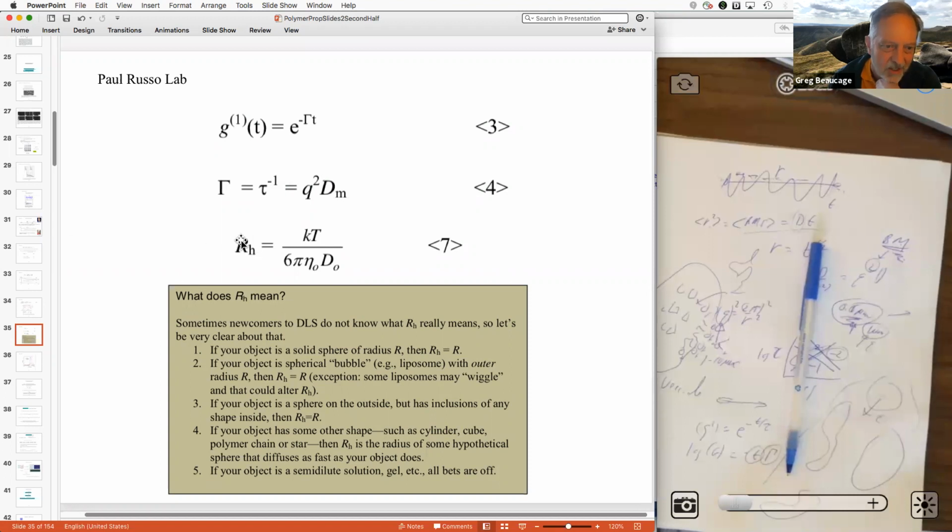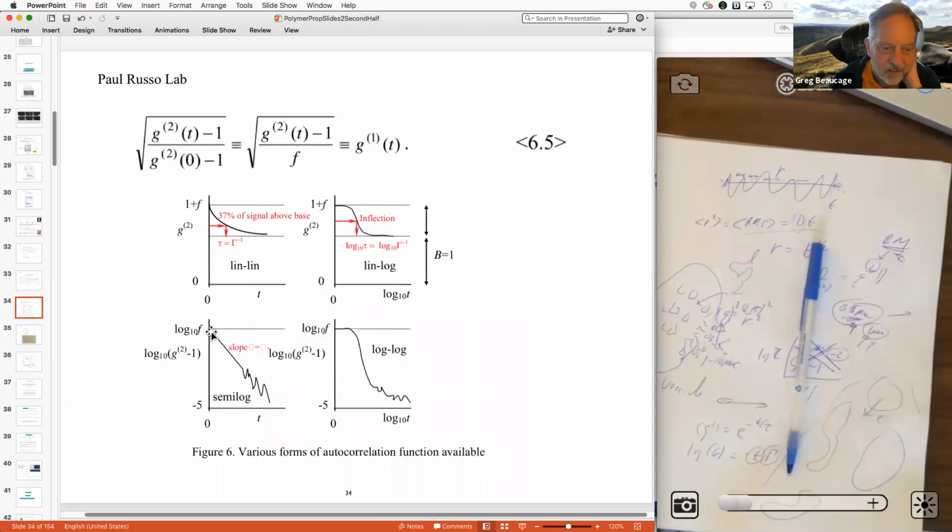This thing can be angstroms. So you can use light, which is 0.6 micron, and you can measure something 1,000 times smaller, all the way up to microns or larger, so the range of sizes you can measure is orders of magnitude. Since you're just looking at the time flicker, you can measure huge sizes or small sizes. And the small sizes are easier to measure because they're faster, so you get better statistics. The faster it is, the better the statistics. So it's actually easier to measure small things than large things. Large things you have to measure for much longer. Right, so there's a lot you can do with this.